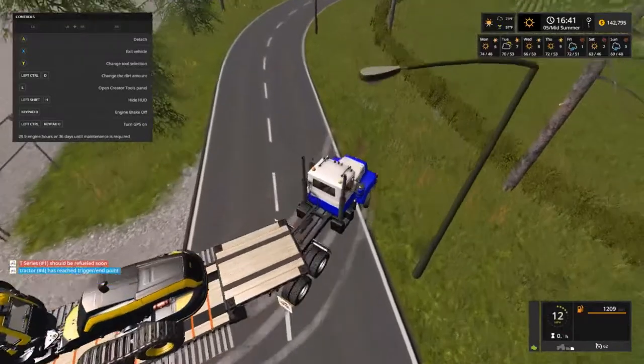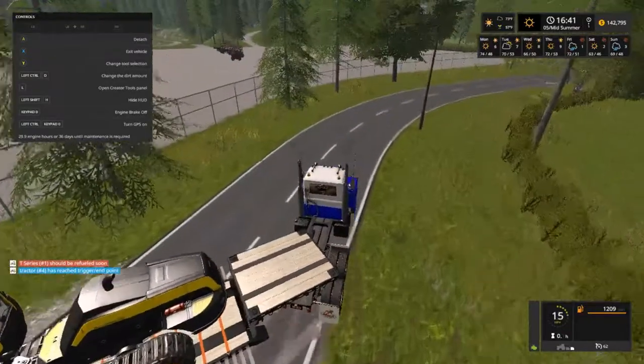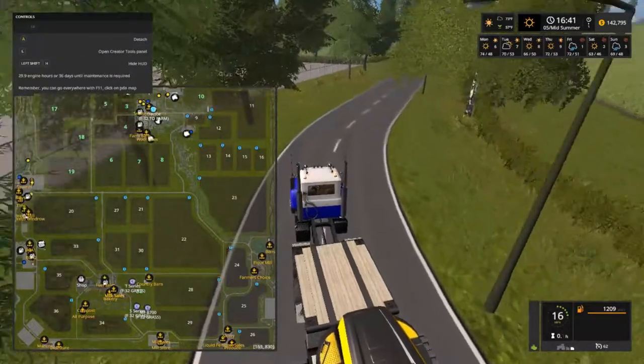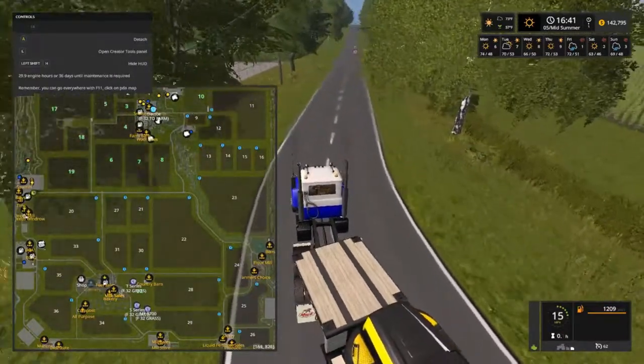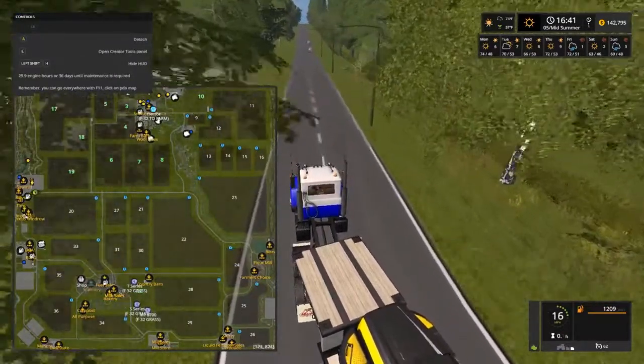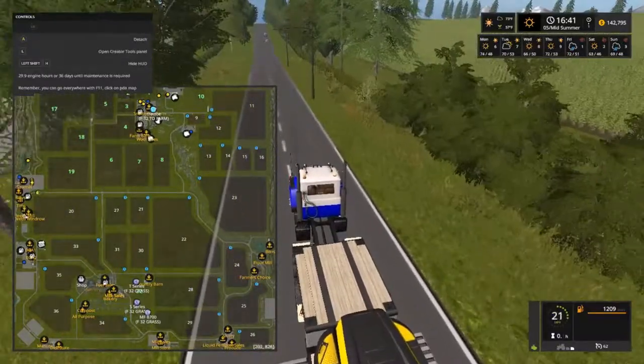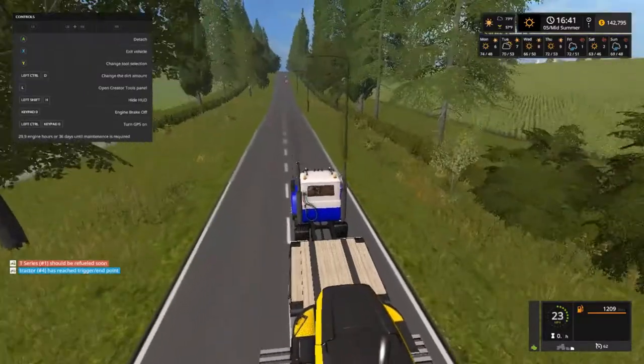Let's do this. That's what I get from looking at my map while I'm driving, making sure I'm going the right way. Am I going, where am I? I should have went down, but I can still go. We'll go right down here, make the first right. We'll be good to go.